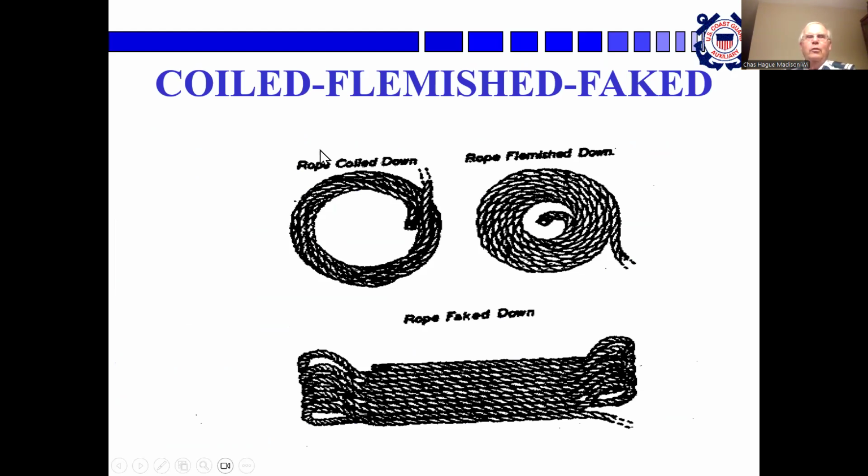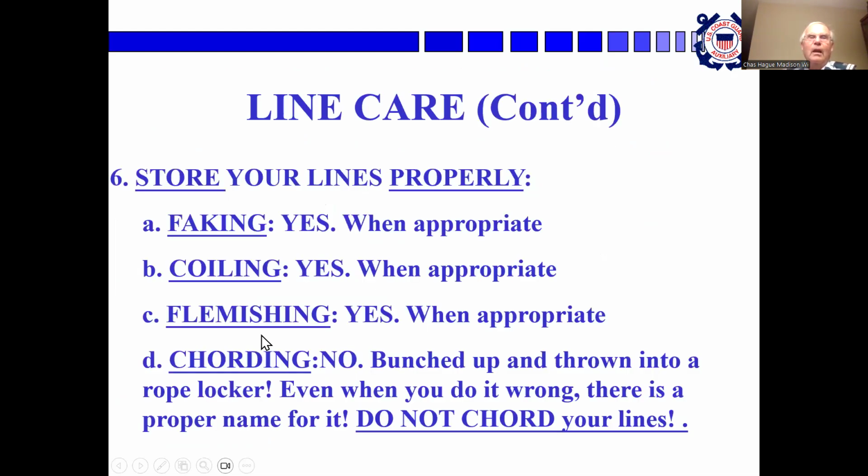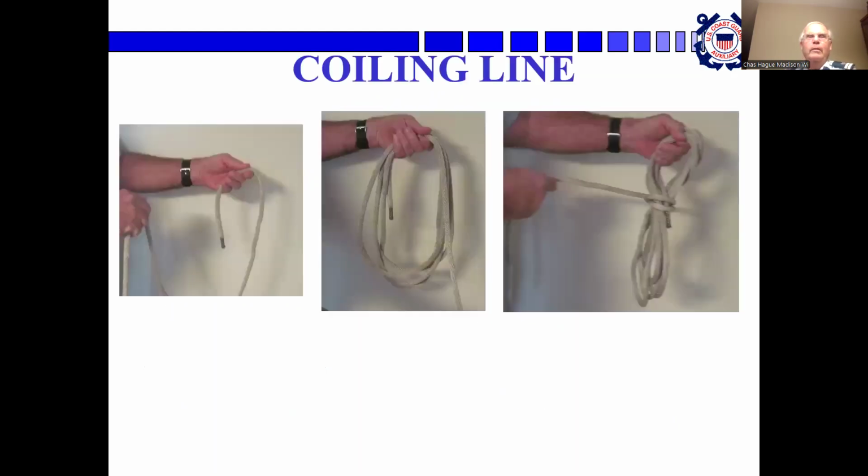Coiling down lines, you can coil them down, you can Flemish them down with a circular spiral, or you can fake them down where they're going back and forth and back and forth. You're going to see this again. Store your lines properly. Faking them, yes. Coiling them, Flemishing them, but not cording them, bunching them up and throwing them into a rope locker. Even when you do it wrong, there's a proper name for it. Don't cord your lines. I suppose that line back there is corded.